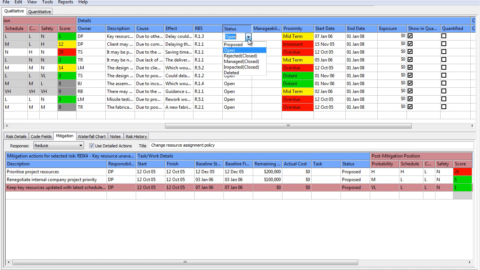The risk status is very important because if you've got any of these closed statuses, it won't carry over to the quantitative section. Once you close a risk, you can't model it into the analysis. So you do have manageability and proximity metrics. I won't go into that right now, but it allows you to put a factor on the score, basically, a multiplier. So if you said something was incredibly difficult to manage, it might multiply that score and raise that up.